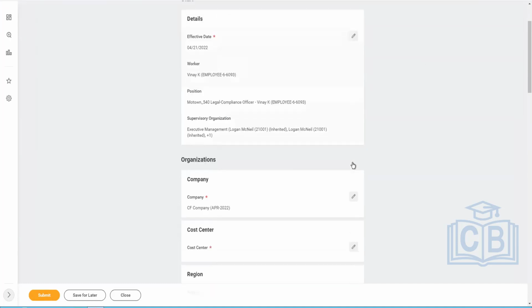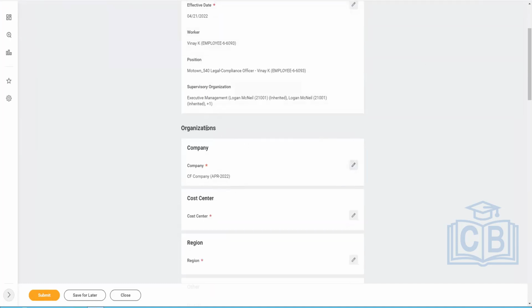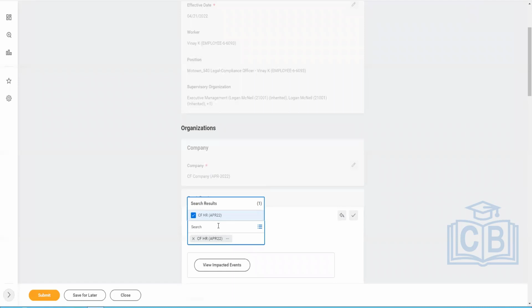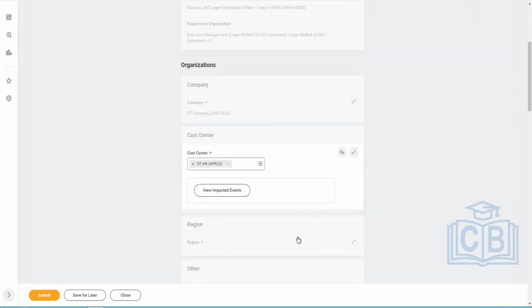And here I can see the organization types sorted, like organizations like company, cost center. So CF HR. That's the cost center we chose.